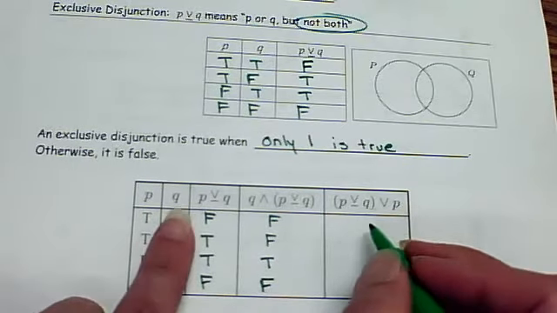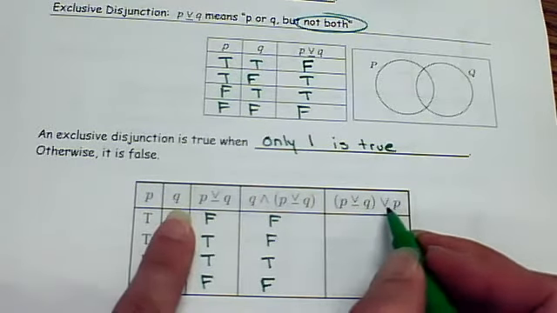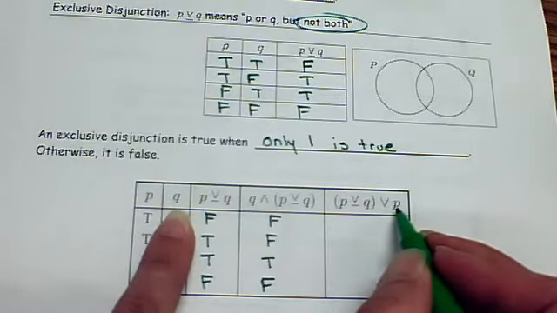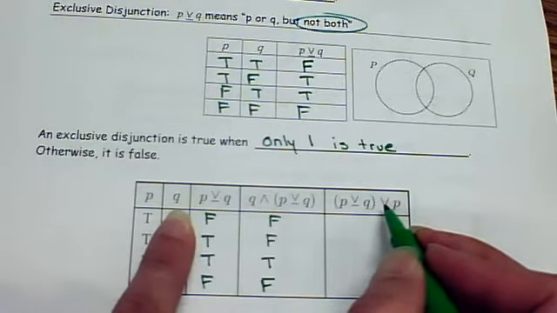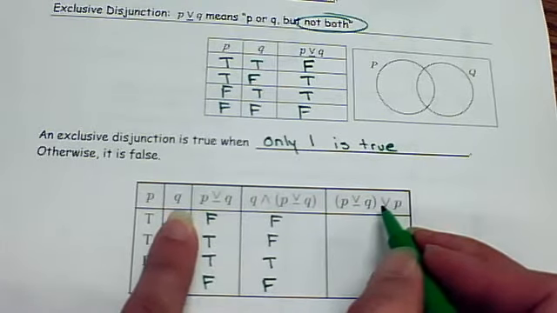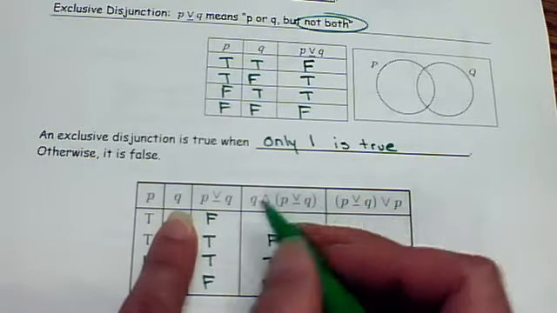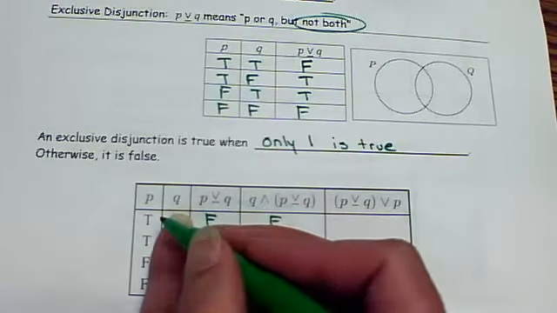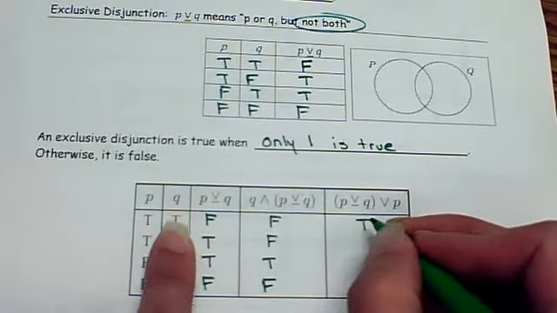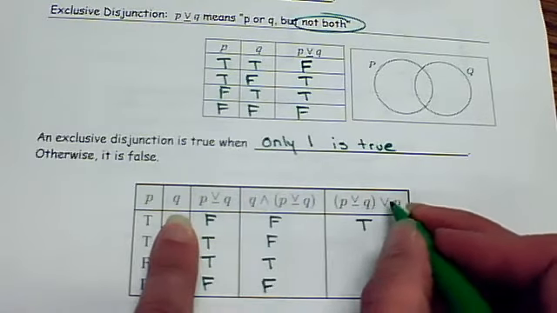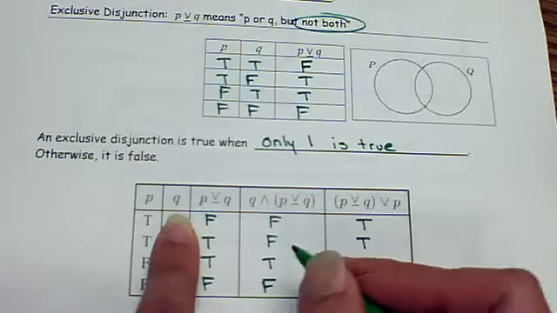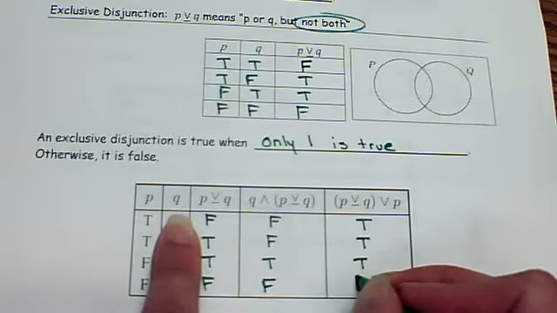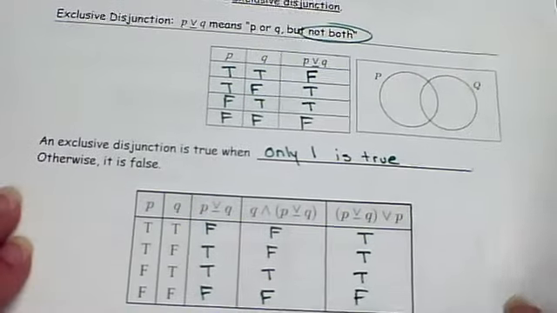Now, what if we took that exclusive disjunction or the traditional disjunction P? So remember, this or says either one or both. So you're looking for any true and you're good. So I'm looking at this row and that row. So we got true or false. That one's good. True or true. Now since it's not the exclusive, we're okay. False or true. And then the last one is false or false. And we get a false. These are going to take some practice.